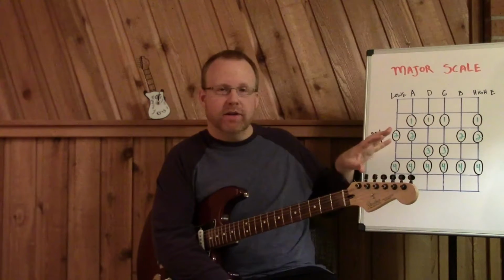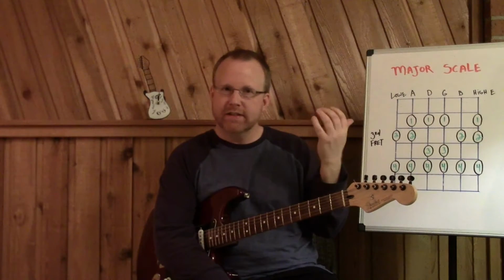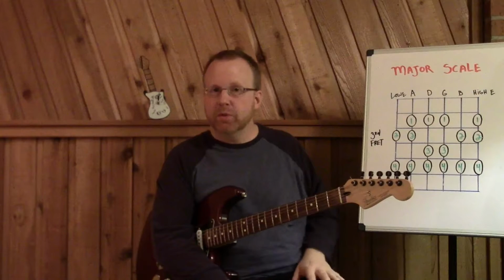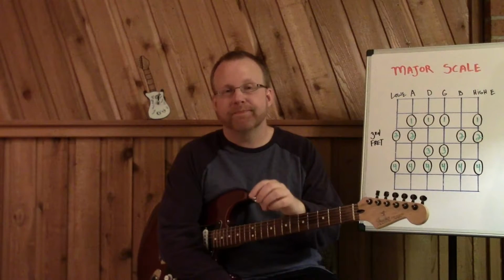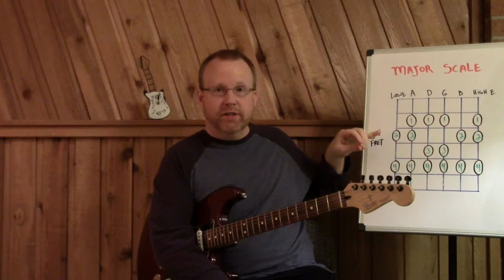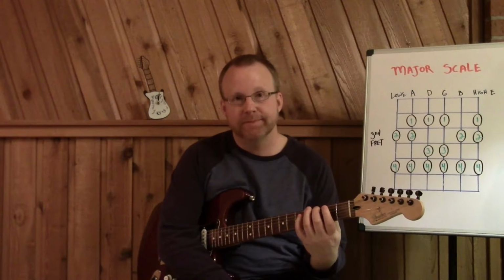Now with this scale pattern, the hand stays put. The fingers do all the walking, so there's no side-to-side motion at all of the hand. And we can play this anywhere on the neck that we want to, but for the purpose of showing you some tunes in the near future, I want to show you this in the key of G major. So our starting point is this 3rd fret on the low E string. We play that with the 2nd finger, and that's our root note, that's our G.